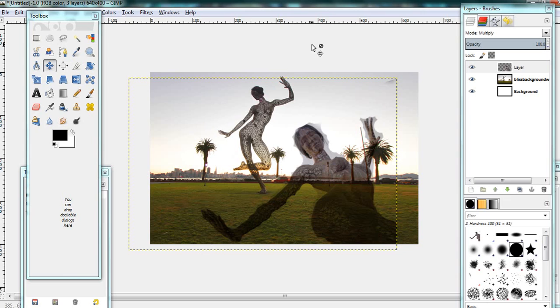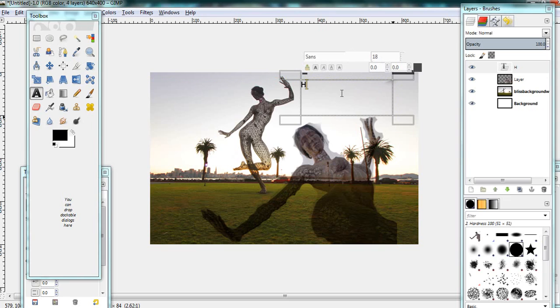And then the last thing I did on the final copy was I added some text, and I just went here. And as you can see, I'm really having some technical difficulties here. You can see that my text palette is just not showing up at all. So I'm just going to see if this even works. Okay, well that's good.